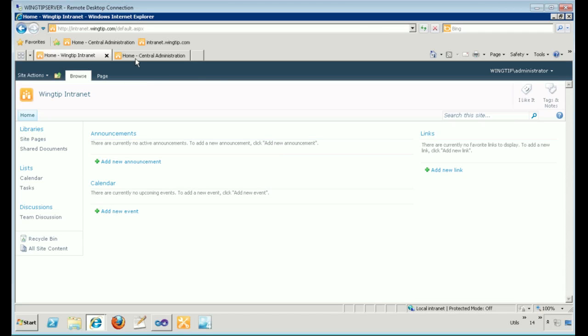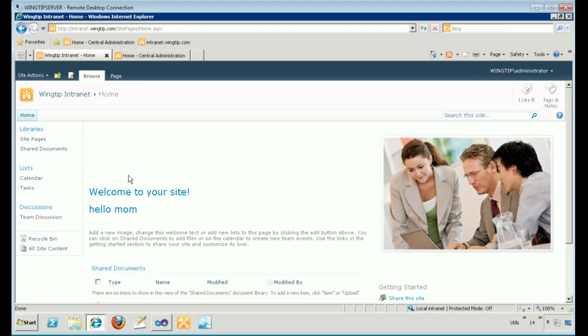The reason why you saw both web parts show up right here the second time we ran it is because the XML for the first web part is right here and the XML for the second web part is up here. When I reran the project, it just put the DLL back on the server, and the web part framework was able to find both references. All right, so I hope that answers your question there, John.